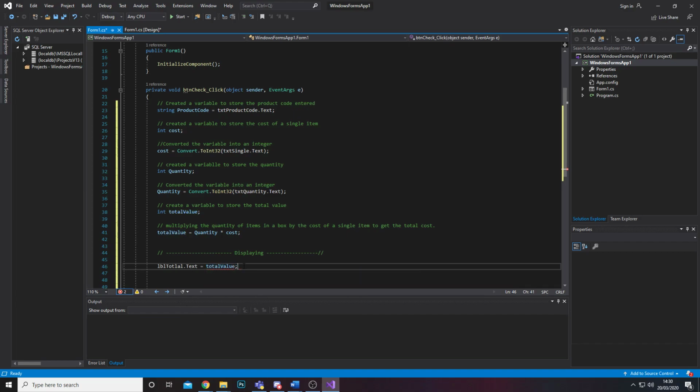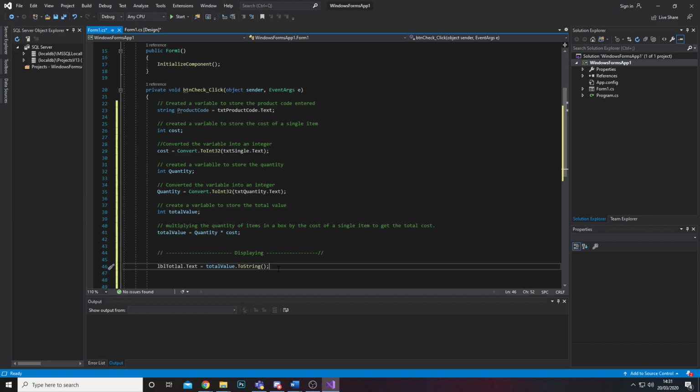So whatever we've just done here, we're going to give it that. Now if you just leave it like that, you're going to get an error because the types are different. So we've converted it, we've got an integer, so now we need to convert it to a string. So we use .ToString, like that. Okay, so we've got an integer and we've done the maths with it, and now we need to display the answer. So we set a label, and we've assigned it the variable, but we have to convert it back to a string to be able to display it.